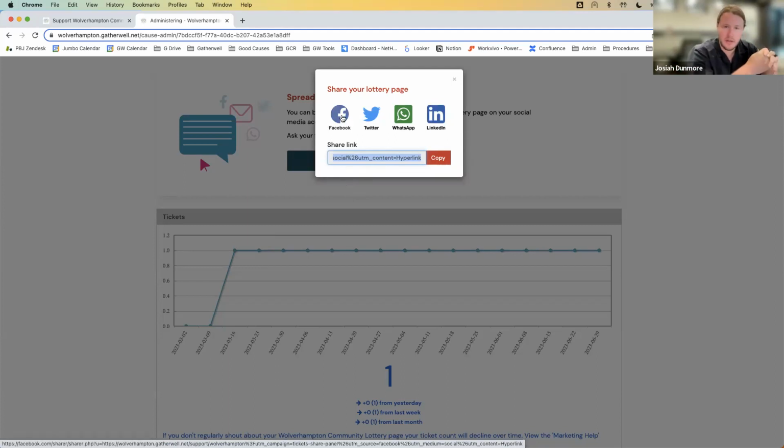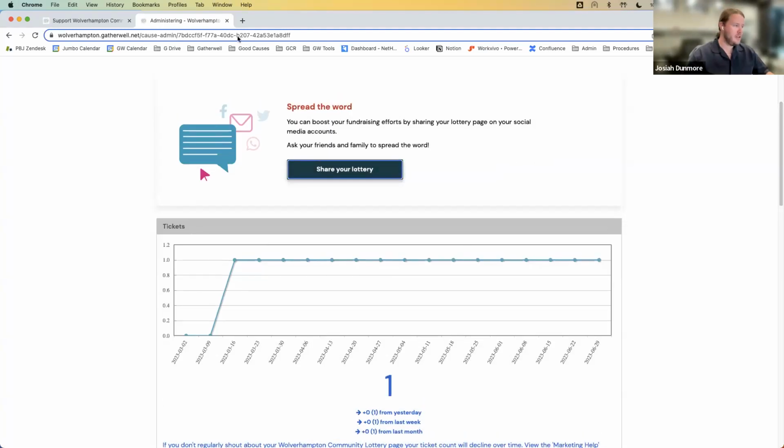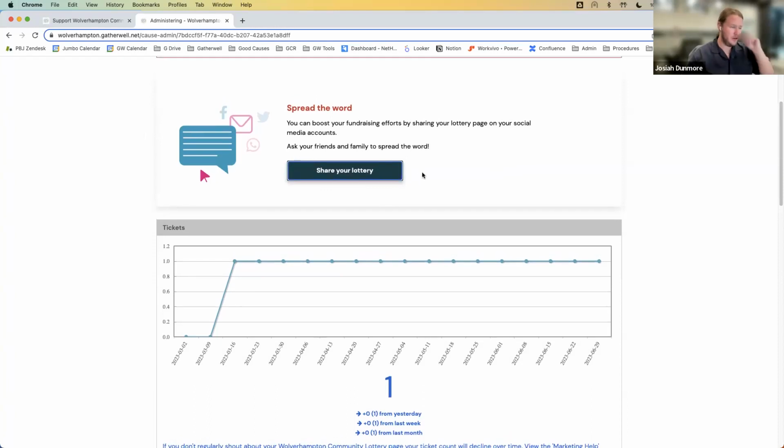We find Facebook and Twitter quite handy, but for smaller community-based or focused good causes, say a football club, WhatsApp is normally a good choice when it comes to speaking to their members or the parents, within the community function available in WhatsApp currently. But LinkedIn's quite good as well. So that's a nice easy little share panel here.